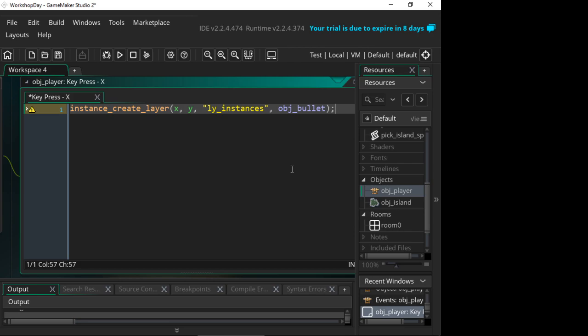This layer thing is actually a thing from the new version. I still use the older version of GameMaker. And apparently, from what I was reading in the documentation, if this layer doesn't exist, the game will crash. I don't know if there's a way to check beforehand to make sure the game doesn't crash, but well, we'll see. I suppose you can always create the layer manually first to check whether it exists.